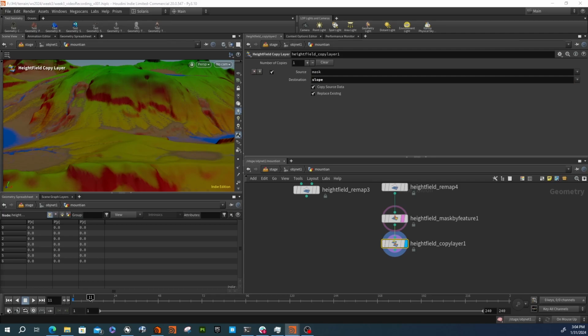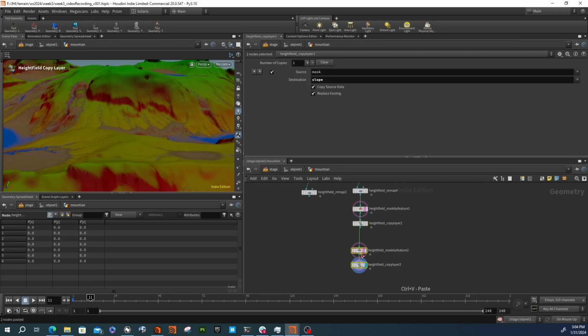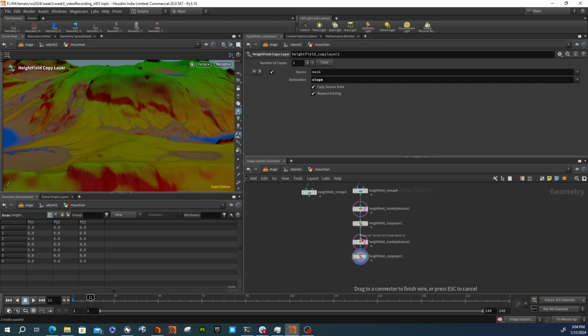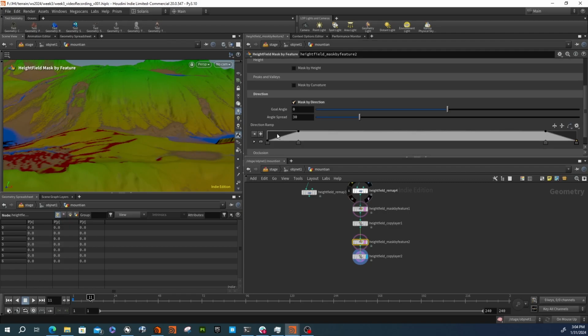The next one that I want to do is a direction mask, right? So I'm just going to copy and paste this, and we'll turn off by slope, and we're going to use by direction.